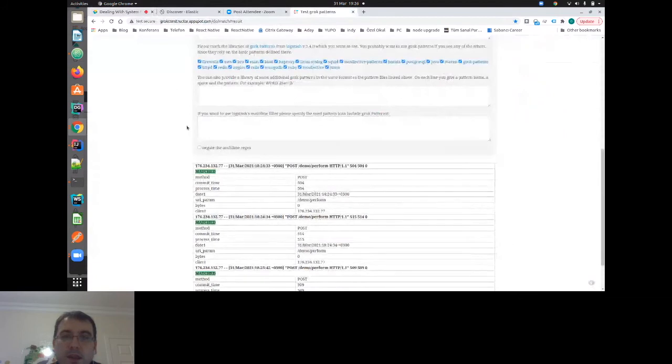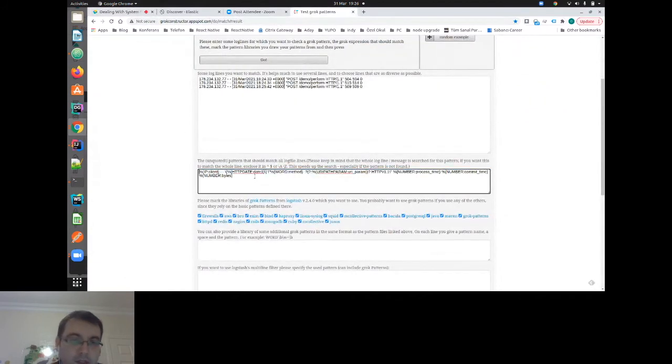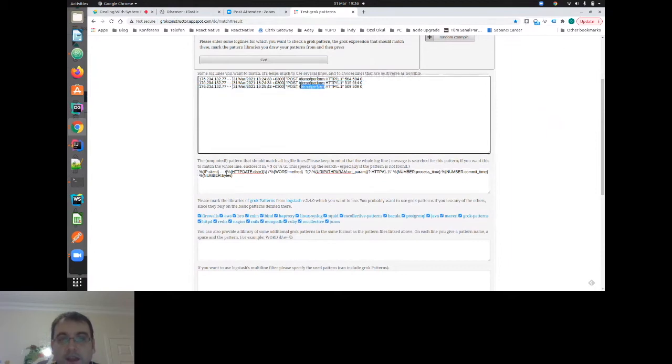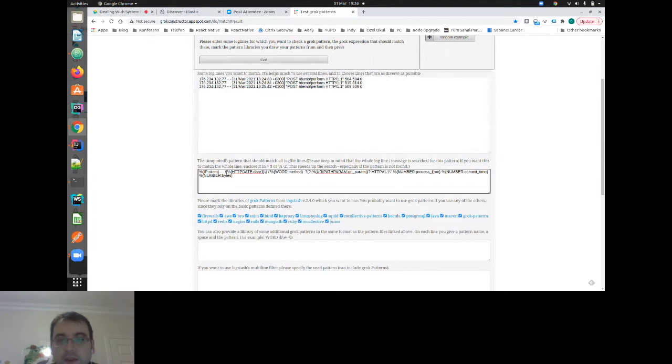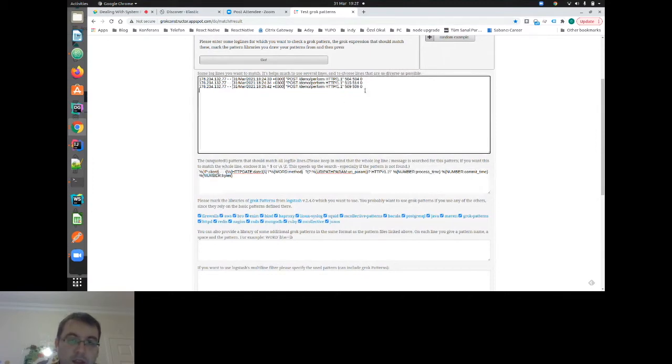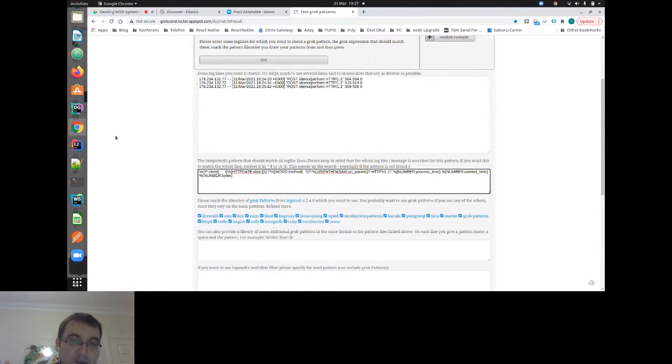We can also write it ourselves here, but as you can see, it has the IP information here. I did not parse this one. I parsed the date information, methods, and the URI information here because I don't have a dynamic URL in my endpoint. And then I parsed the process time and commit time here, and I also got the bytes of the response, the size of the response.